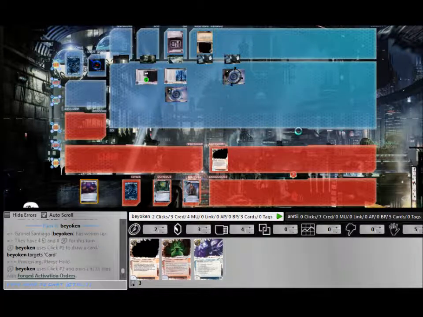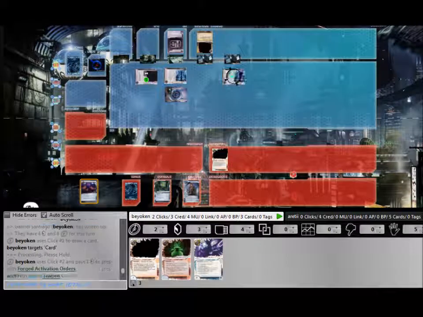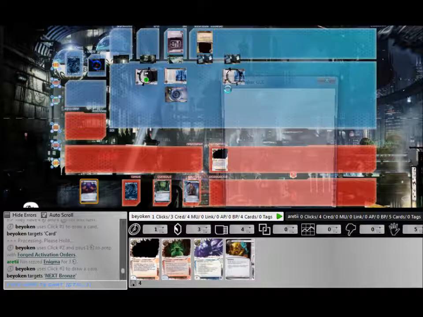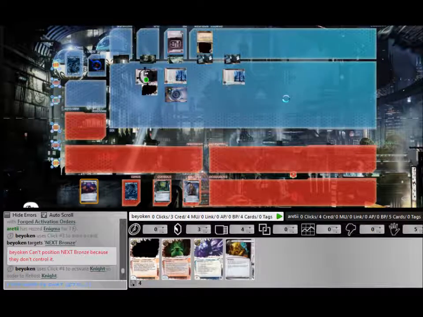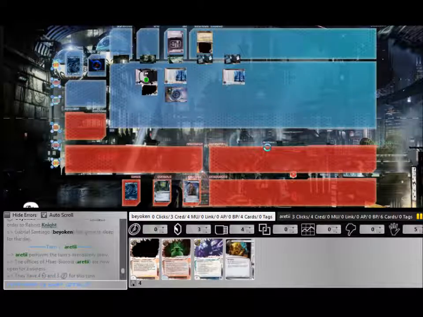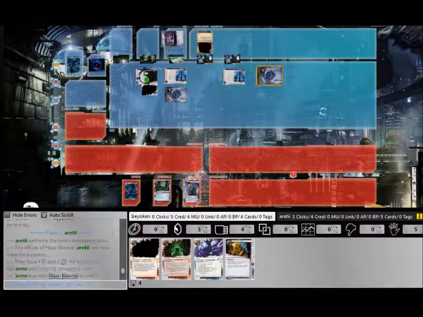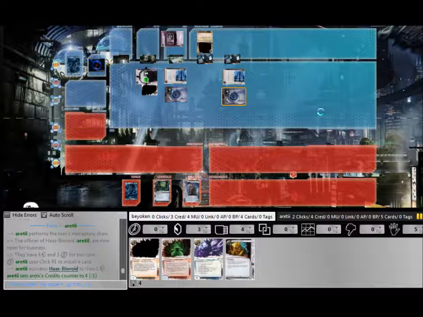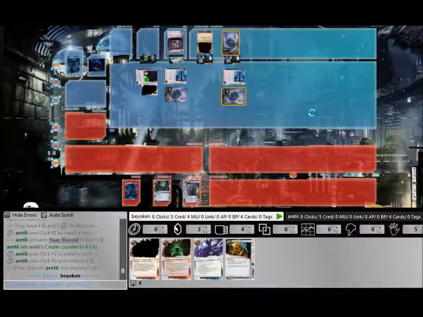In this case, it's R&D, so I credit up and force him to reveal his ice on the remote because I know next turn he's going to install in the remote and ice up one more time and get ready to score. So I need to know what I'm in for. Then thereafter I pressure the weaker server, which is R&D, by placing my knight on it.